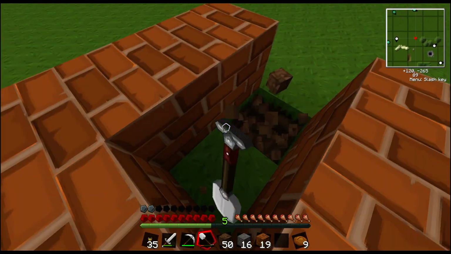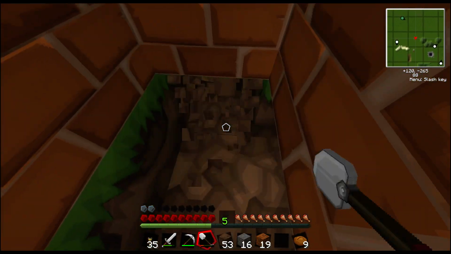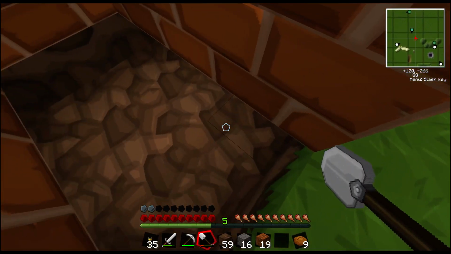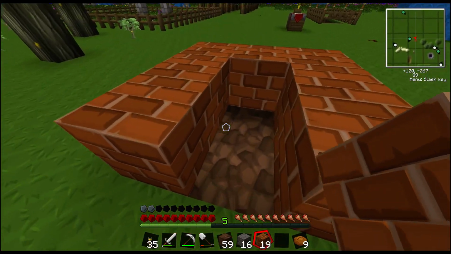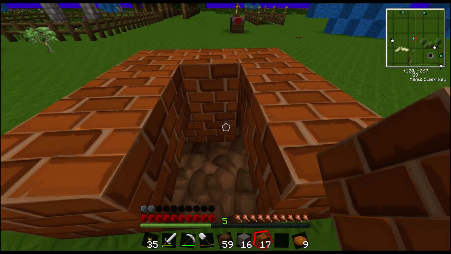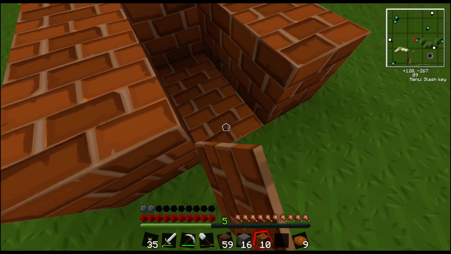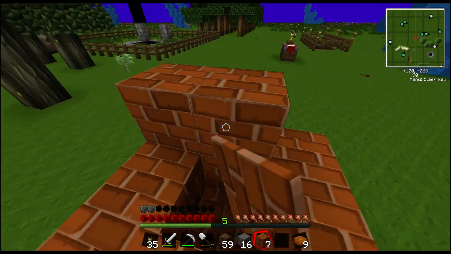The last time I made one of these, I made it partly underground, and that worked out really nicely for piping things out into a tank. So I'm going to do the same thing here.